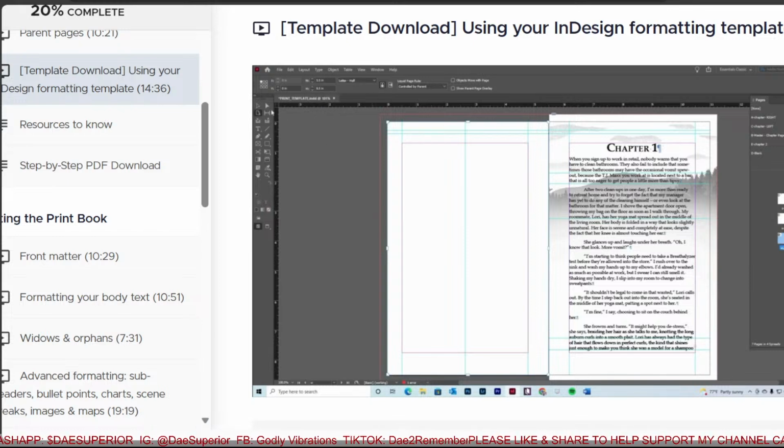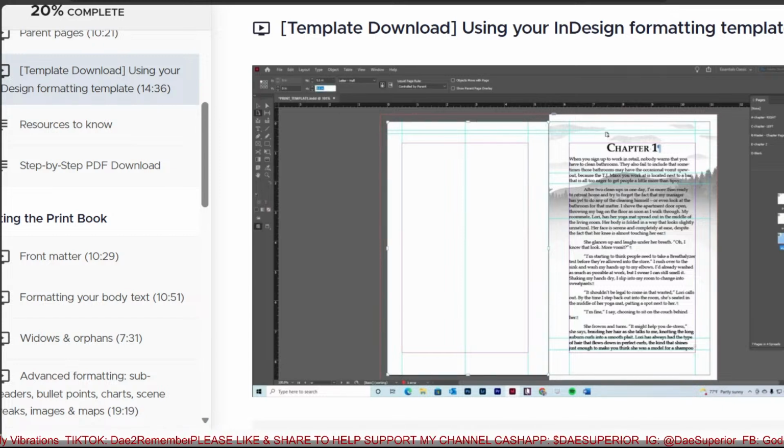To access what your paper size is, it's this page tool right over here. It's labeled as page tool. It may be in a slightly different spot for you, but just know this is the little icon you're looking for. But you select this page tool and then you can click paper, and then it says up here what your paper size is.